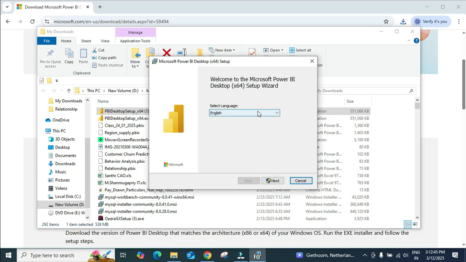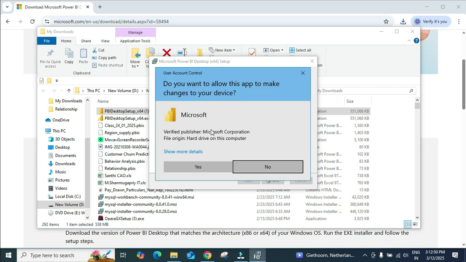and let it be English as a default language and click on next. Yes, of course.